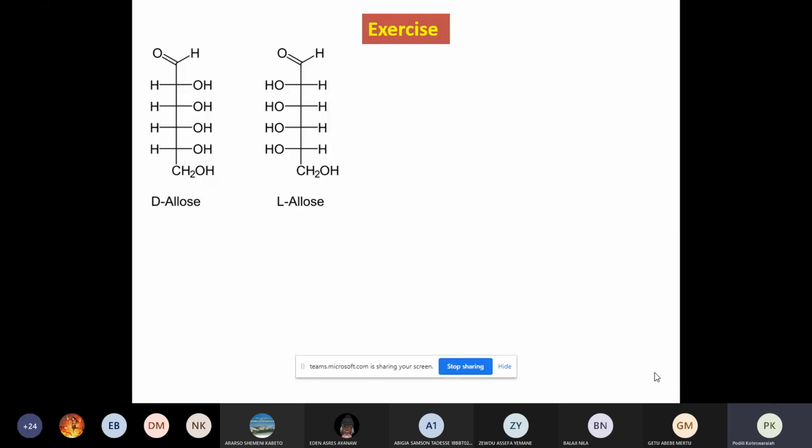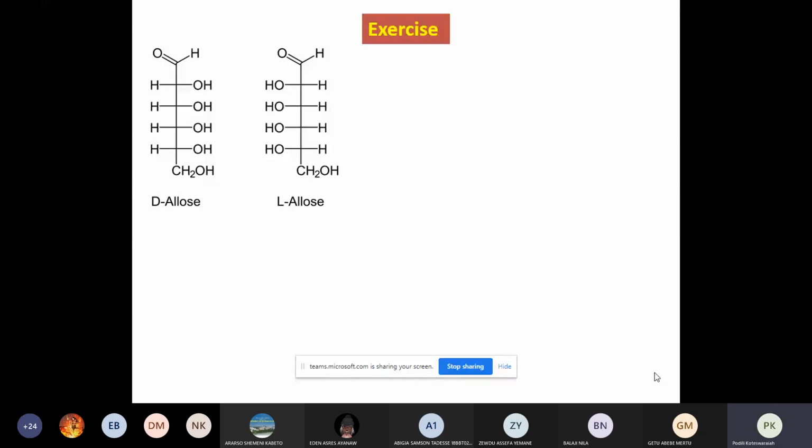And then we also discussed that these sugars are mainly present in the chair conformation or the boat conformation, but the chair conformation is more stable than the boat conformation. The Fischer projection and the Haworth projection are only to understand the stereochemistry as well as the cyclization, but actually the sugars are present only in the chair conformation. And then we also discussed how to transform the Fischer to Haworth, and Haworth to the chair conformation.